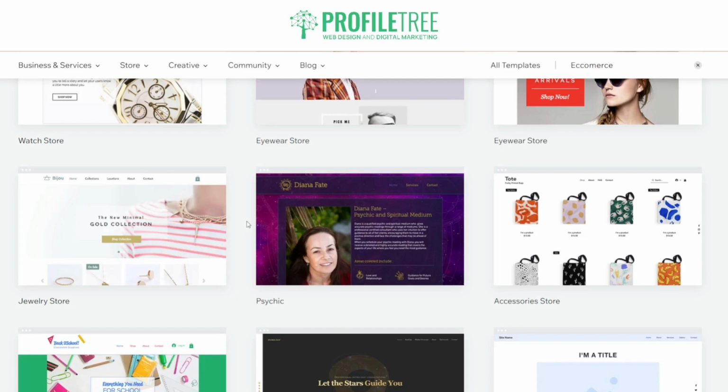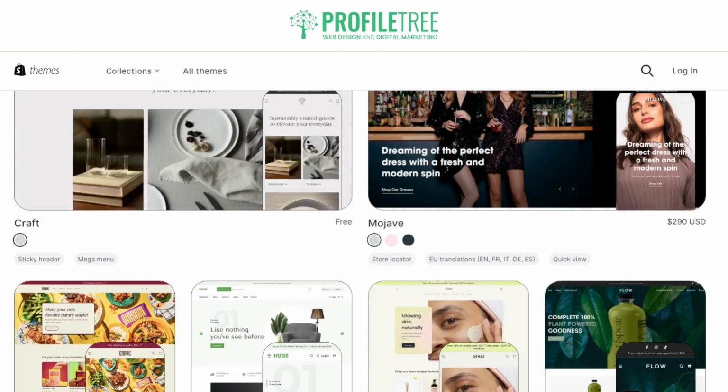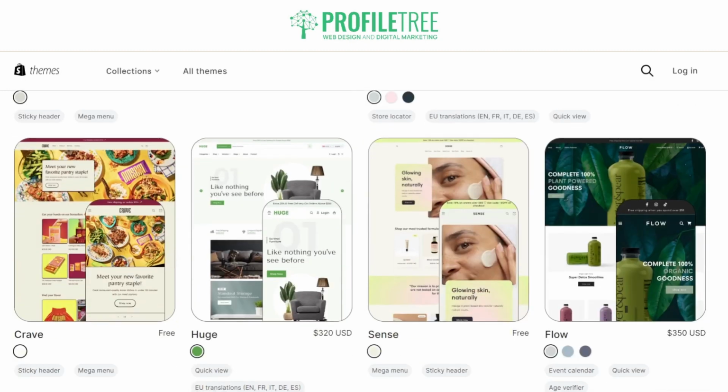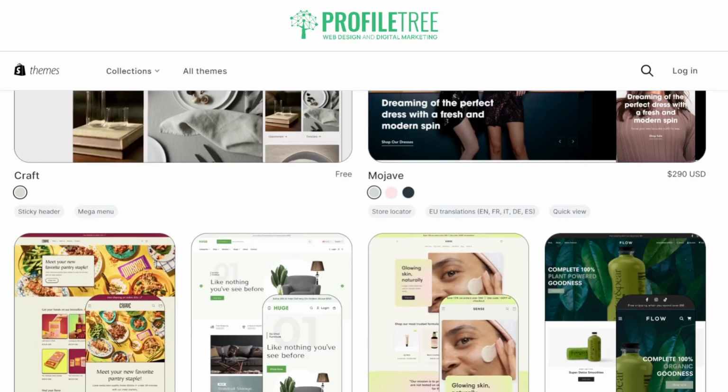If you have themes, you can create a couple of themes, or you can pick and choose a couple of themes that are available. And just to hop onto that area, you can see that we have loads of themes to choose from. If you are going to create an e-commerce site, here's a few from Shopify. So there's Crave, Huge, and of course some of these are going to be paid for, and some of these are going to be free. So it just depends what your budget is in terms of that.